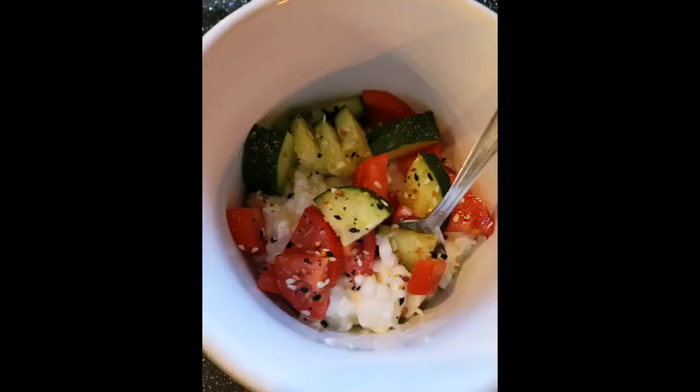Another easy throw-together lunch is just a small bowl of cottage cheese with fresh diced tomato and cucumber, and everything bagel seasoning sprinkled on top — or salt and pepper if you prefer. I love to eat fresh veggies, especially in the summer, even just dipped in ranch. I love keeping an assortment of fresh veggies chopped up in the fridge before the week starts. For lunch I can just pull out all the different things with maybe a boiled egg for protein, or celery sticks with peanut butter. Adding a side of hummus or even guacamole is great too.